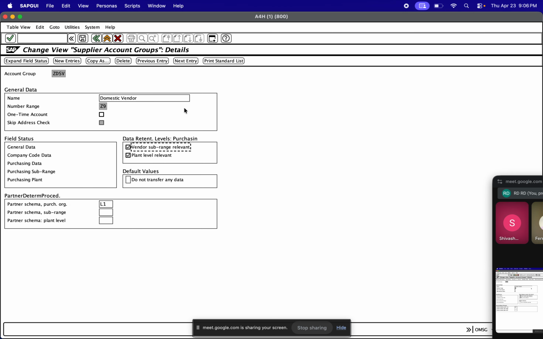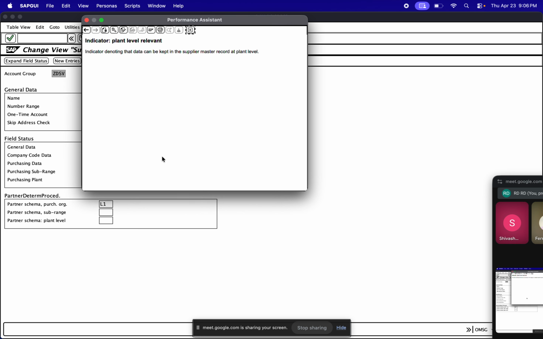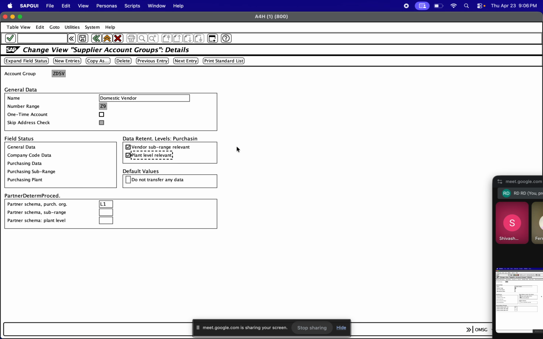The same here, it is the plant level: it indicates that data is kept in the supply master record at plant level. Any questions? I will show you how it works when we create the business partner. If you don't want to use that concept, then you can uncheck this one. Okay, it's clear?